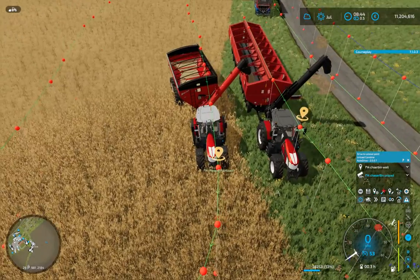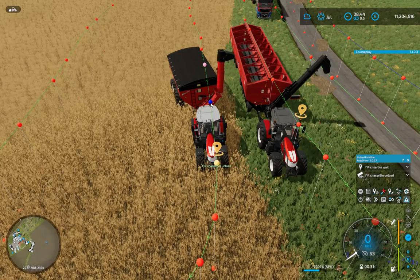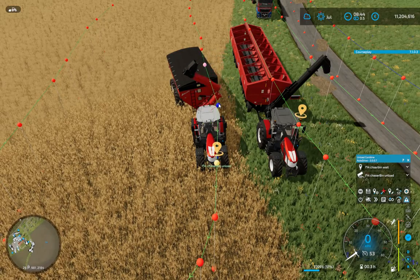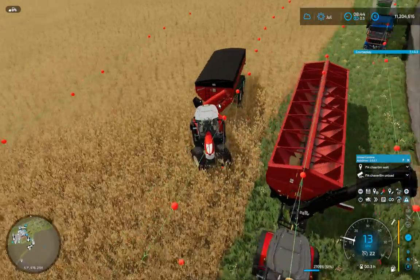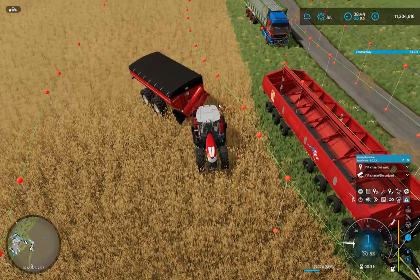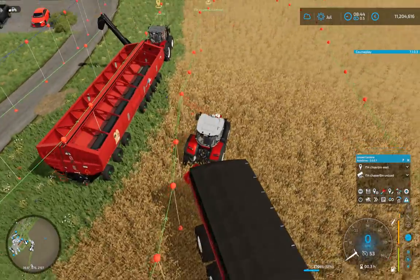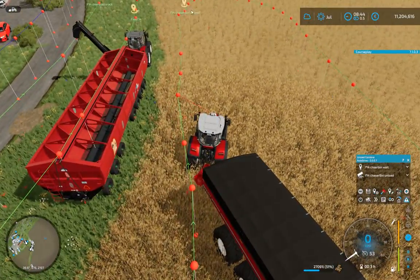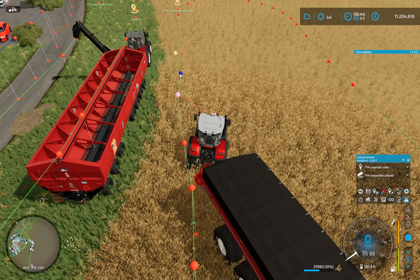Maybe I'm just not far enough over. Let's go ahead and just stop that for the time being. Let's move the tractor in the way first of all. And if I move these over a bit.